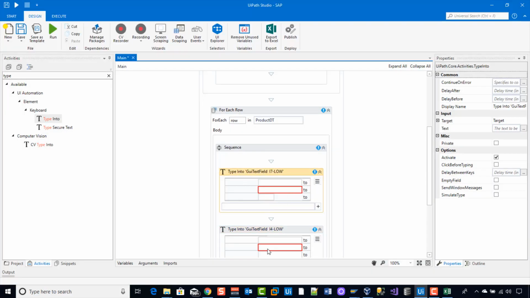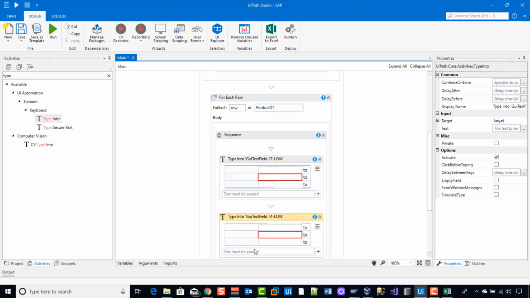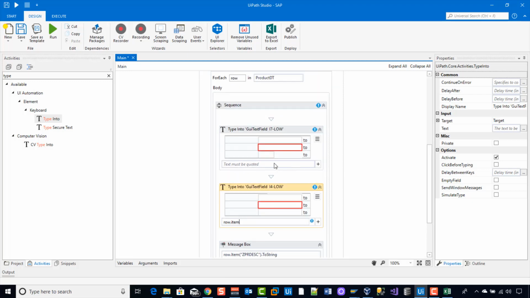Okay, so inside of here, let's say row dot item. I already have that, right? So I can copy from here. Let's just do this one. Row dot item toString.